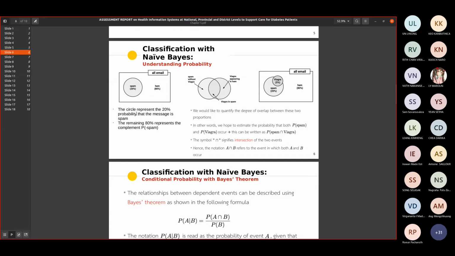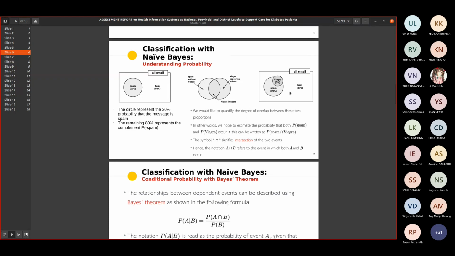The circle represents the 20% probability that the message is spam. The remaining 80% represents the complement of P spam, so this one should be P not spam. P not spam refers to the probability of not spam, equal to the probability of ham, but we put the minus here.